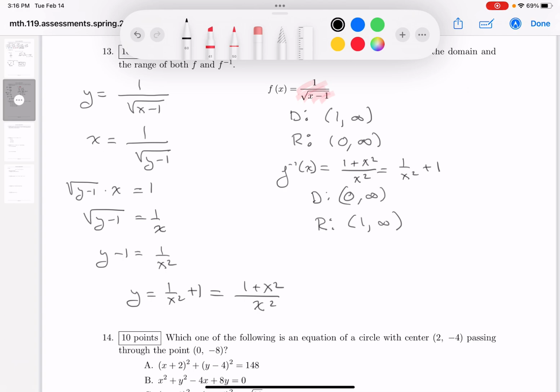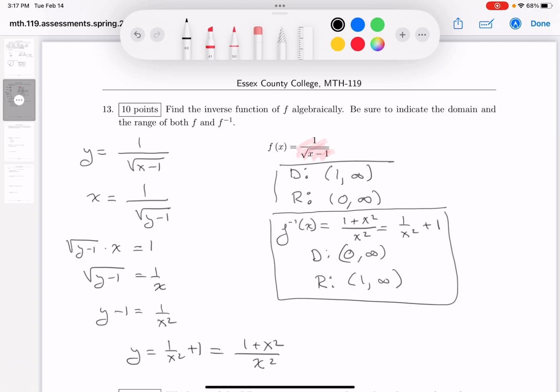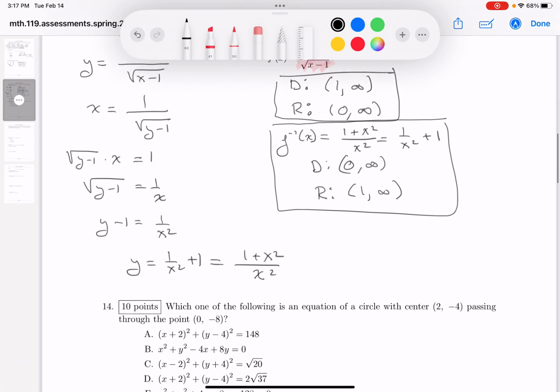Now, by the way, having the inverse might help us with that as well, because looking at it, what do I know about it? I know the inverse is always positive. And just like it's 1 over x squared plus 1, it's always positive. And that's something that it's good to know. And certainly, what does that mean? It's got to be a positive number. That certainly could help you out. But what did they ask us to do? They asked us to do it algebraically. Did it. We found the inverse, which domain and range. I'll put a box in this indicating that it's important. And by the way, they also asked for this as well. All right, let's go to the next question.